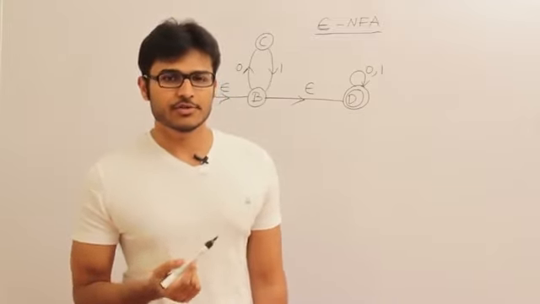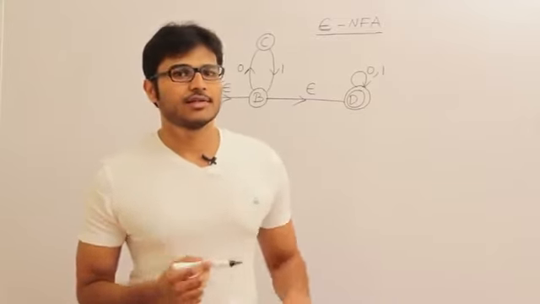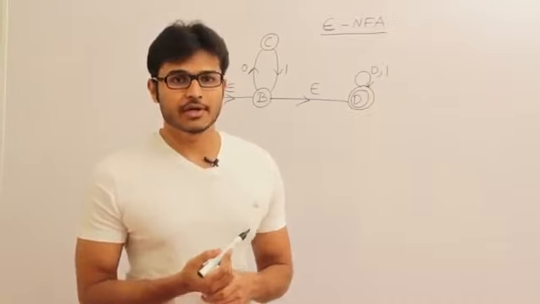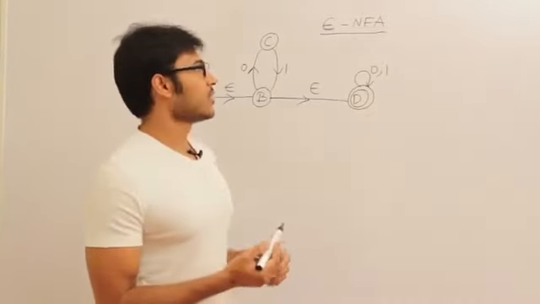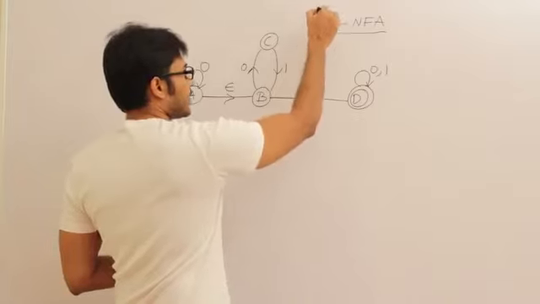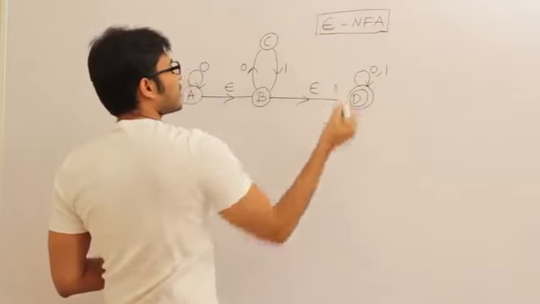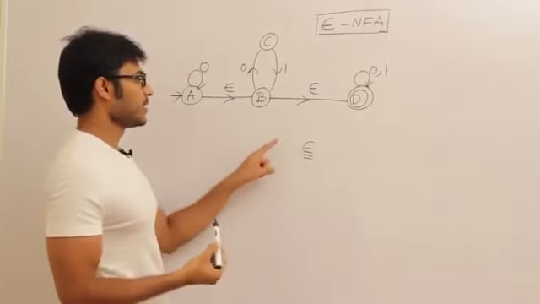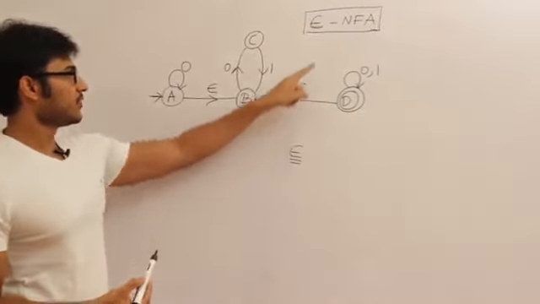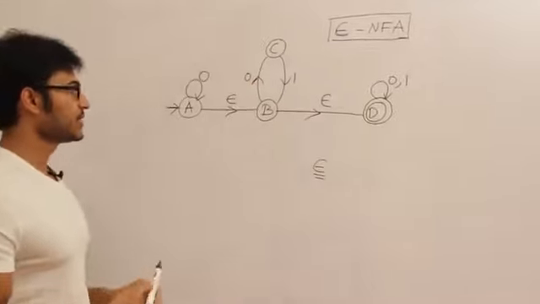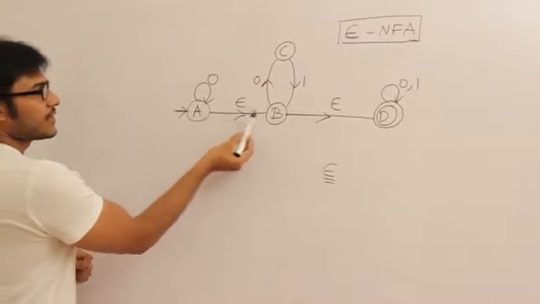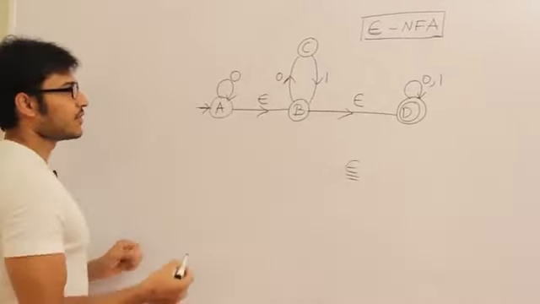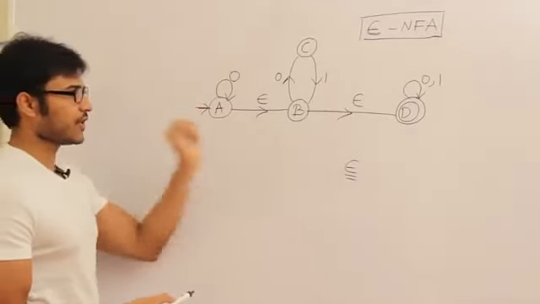Till now we have seen DFA, NFA and finite automata with output, which are Moore machine and Mealy machines. And now let us see a special kind of finite automata, in fact it is NFA. We are going to see a special kind of NFA called epsilon NFA. Okay, so the word is epsilon. Epsilon means empty string. So epsilon NFA is different from ordinary NFA in the sense that if you look at any transition, that may even contain epsilon. So this is an example of epsilon NFA.